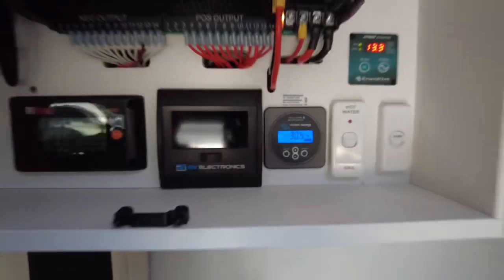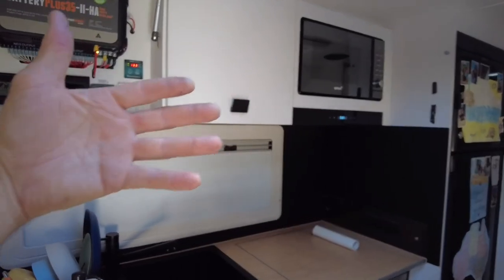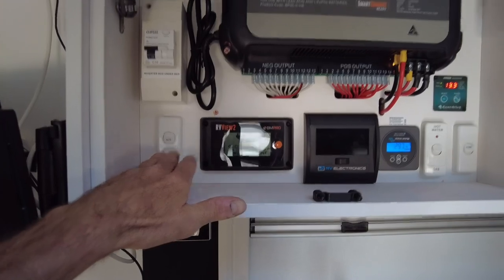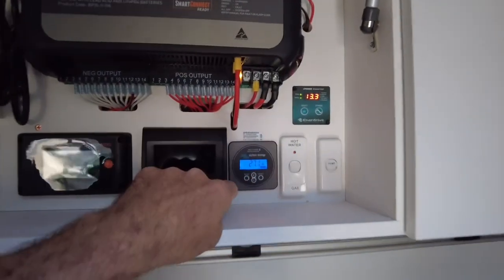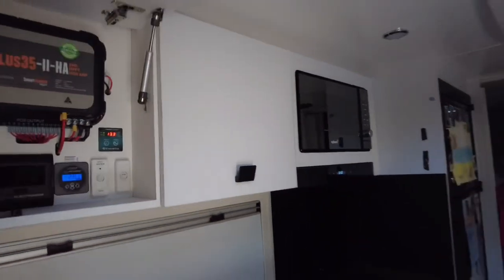So what happened there was, like at the start of the video, Riley has plugged mains power in. It has instantly activated the hot water service element, the 240 volt element. It has activated the mains charger, which as you can see the charge coming in now. And it has put the fridge back over to AC. There we go, guys. Quick and easy.